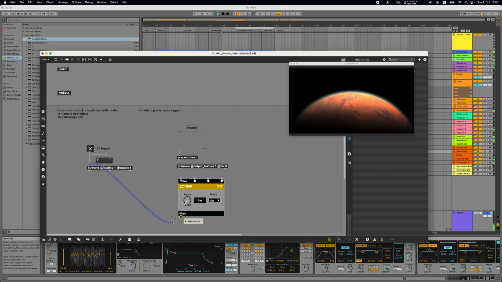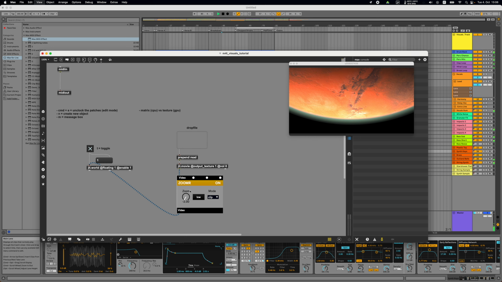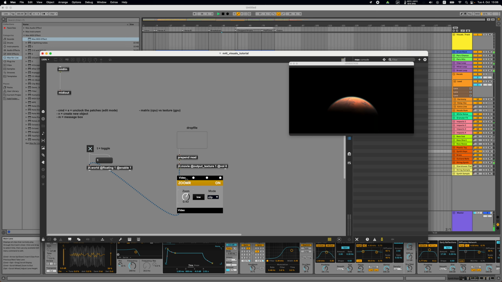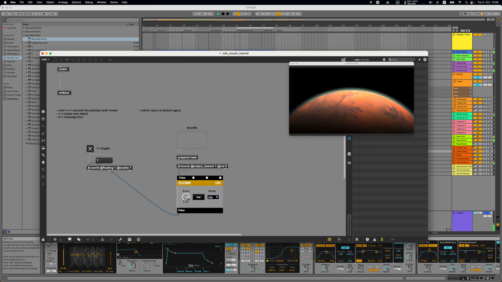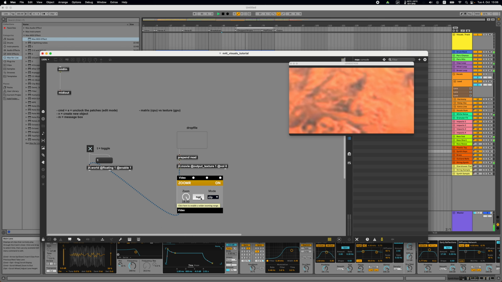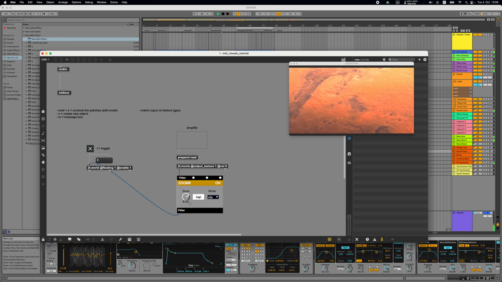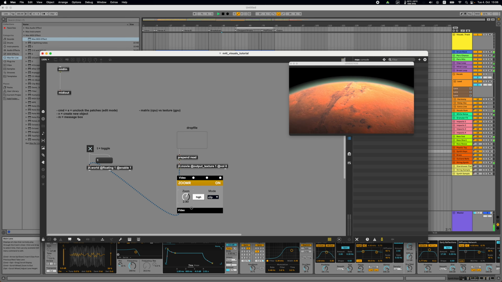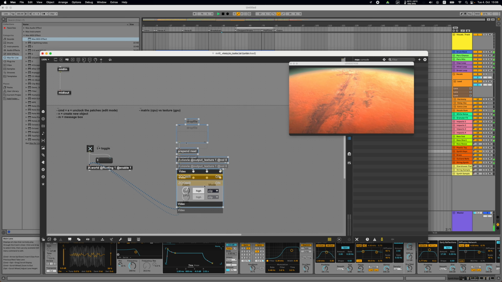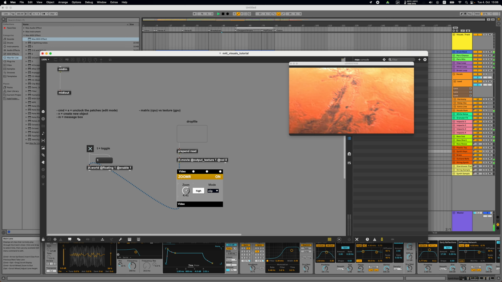And if we connect the output of the zoomer to the jit.world and the input of the zoomer to our movie input, we can start to see how this works. Basically, it's going to zoom in and out. And it has also this toggle here, which is high or low, which means we can have a lower level of zoom or a higher level of zoom. And of course, we want to have a higher level of zoom. So we will set this to high. And then we are ready to have some fun.